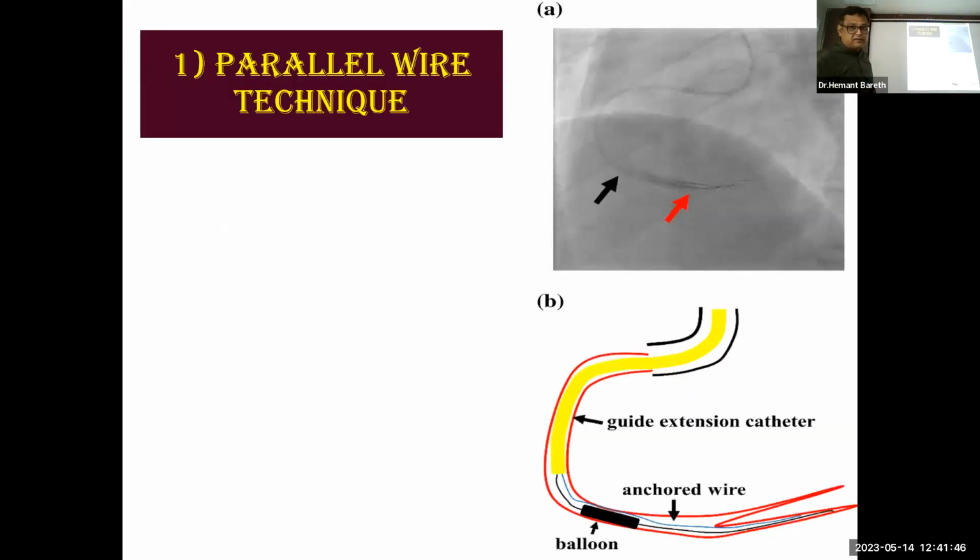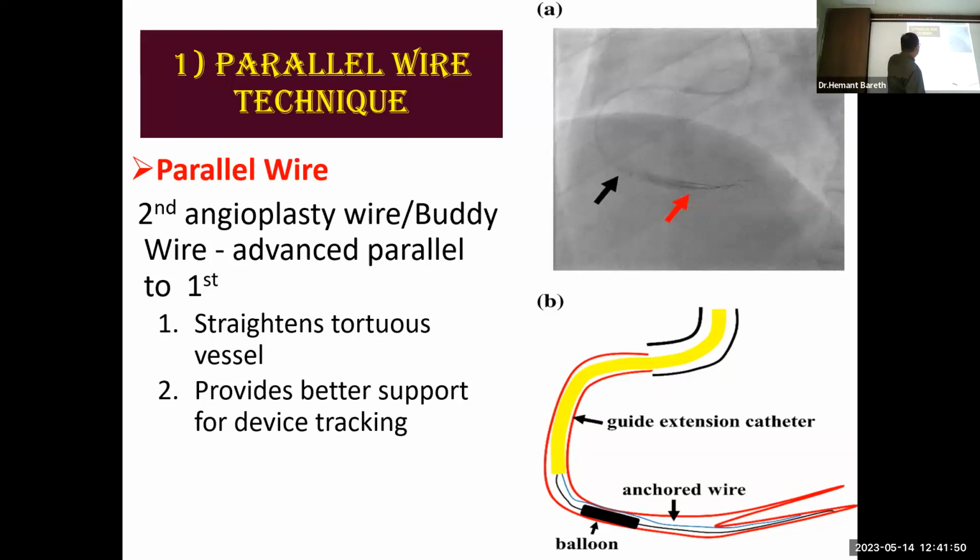Now, what is this parallel wire technique? So, the parallel wire technique is when a second angioplasty wire is advanced parallel to the first wire. So, this is one wire, and this is the other one. One wire is like this, and one wire is like this. What you can do is, you can put another wire here, and you can put it in either the same branch or in a different branch. And this wire will give support because the wire will become double. And so it will be possible to pass this balloon through this particular part, because two wires are there. Both wires are giving support to the balloon. So this technique can provide a good support.